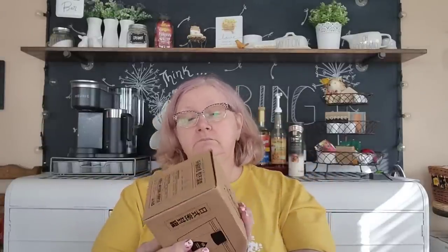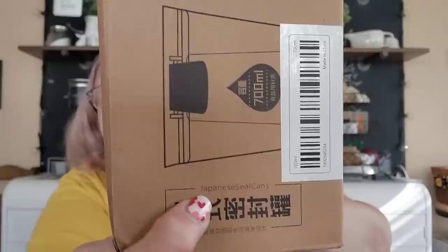And these I ordered, they come in boxes like this. I can't read the side, but the only thing it says in English is Japanese seal cans, and made in China. But these look clean, and Lord, I did not need any more containers. But these just looked clean, and I wanted to see what their quality was. And these are not bad.